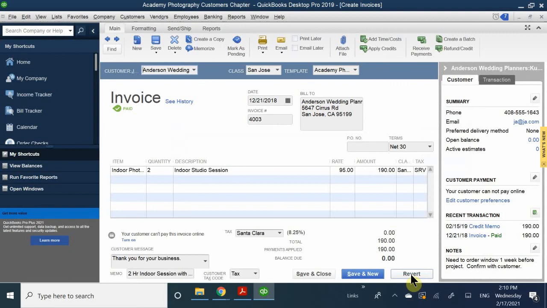Okay? Any questions in regards to this? We found a way, right? Because we were outstanding $190. Now we found a way to use a credit memo to reduce our accounts receivable. And now we have an invoice applied with the credit. Now we have an invoice that reflects our amount that we want, which is 0.